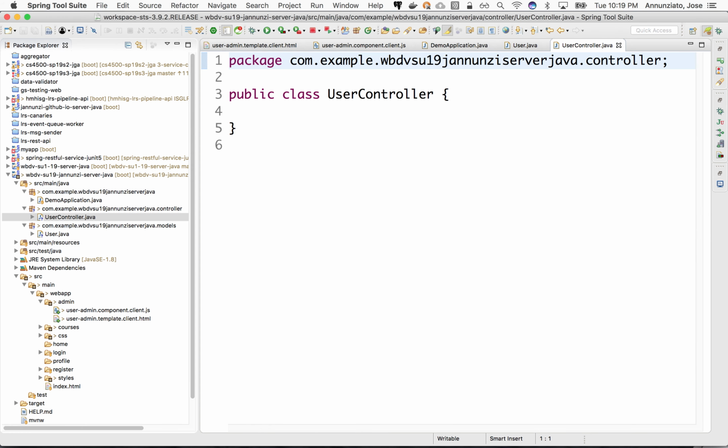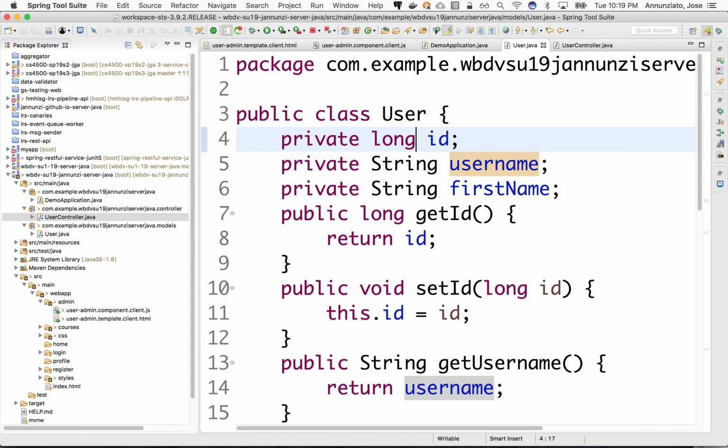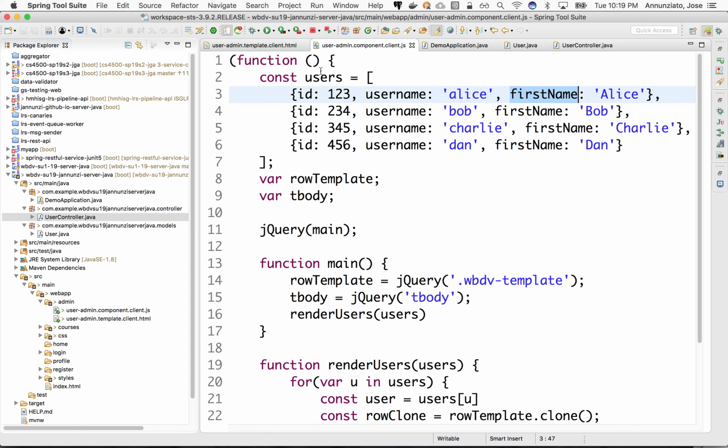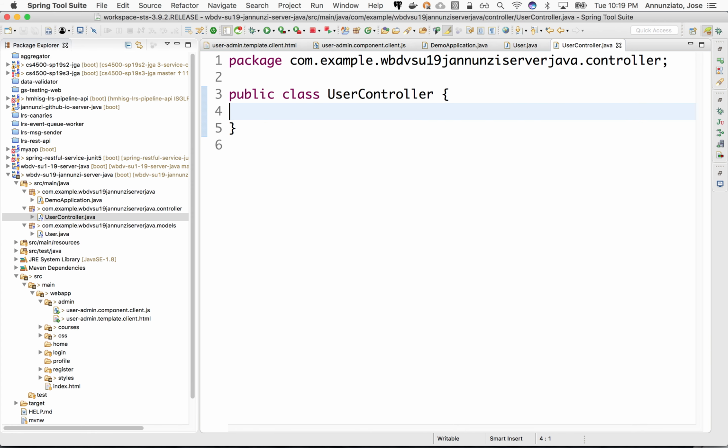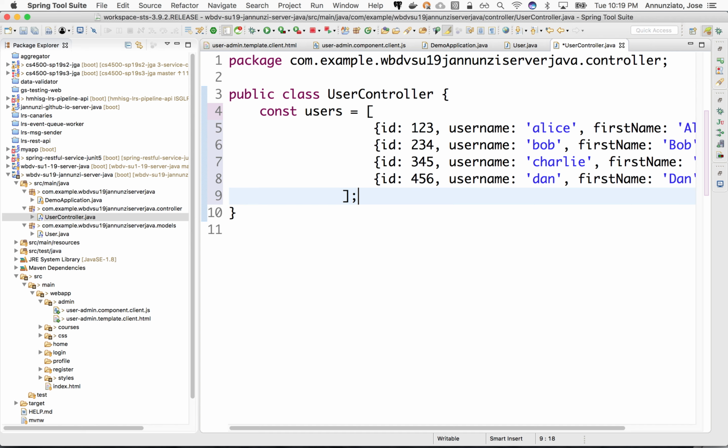The user controller, and what this controller is going to do is we're going to move the hard coding from here, from the JavaScript, to the server. Eventually, this is all going to be moved to the database.